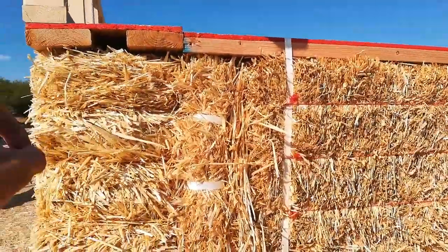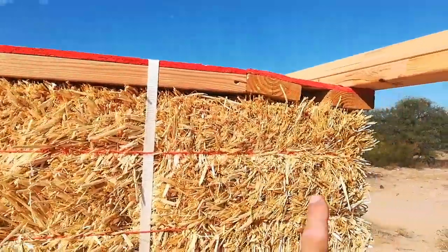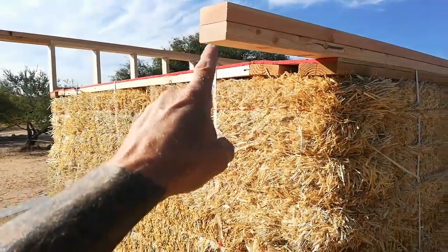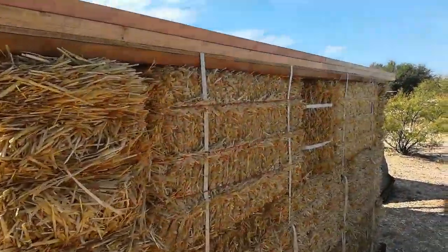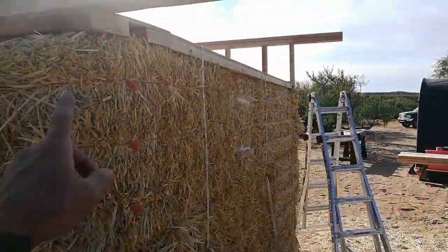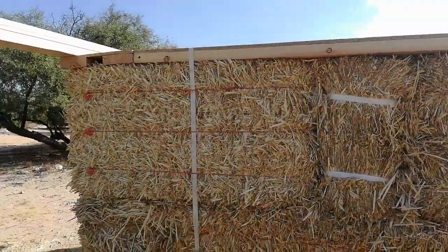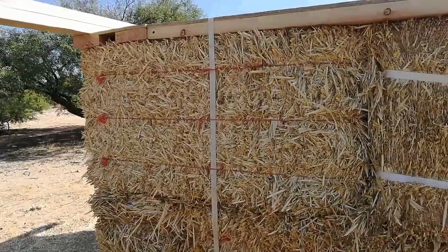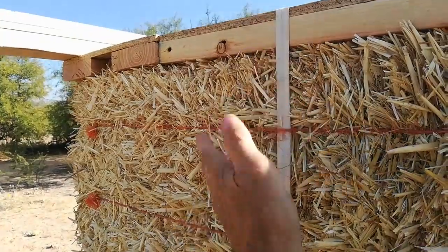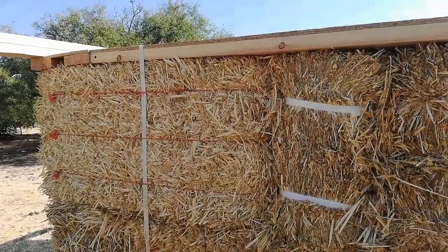I'm also going to run 2x6s from here down to the end, and then from the end of this double 2x4 all the way across, and from this corner to the other corner. Now what this is going to do is not only clean up these edges, but it's going to give us a place that when we start cobbing, we're going to have an overhang of about 1.5 inches right here. And that'll give us a place to bring our earthen plaster right up to that 2x6.